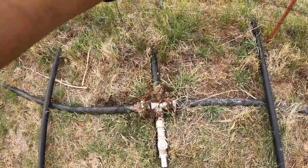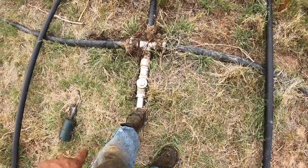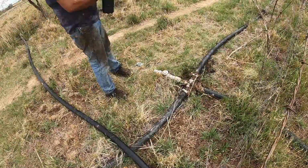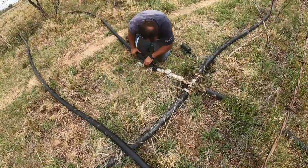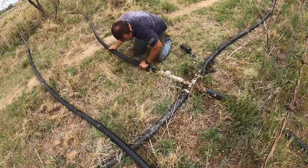Like I say, this is a line that goes to tank batteries. These two are going to wells either side of here, and then this one's the one that's going to cross the pasture. It's got a check valve in it. There it goes.